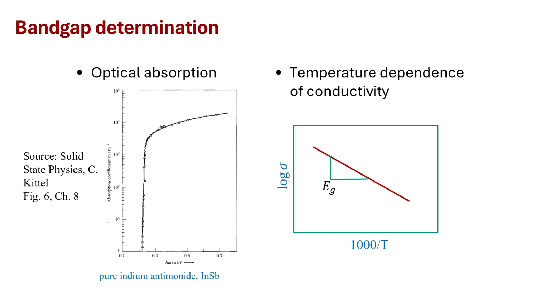So, for example, this figure shows the measurement. You shine light on the semiconducting material with respect to a reference, of course, and this is, for example, for pure indium antimonide. The absorption coefficient is plotted here as a function of energy, and you see that the material starts absorbing only from this particular point, and it increases up to higher energies. So, what it shows is that this is your band gap. It is at this point that the energy starts getting absorbed. This point corresponds to the band gap of the material.